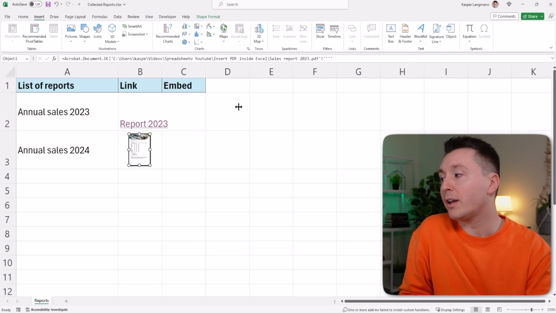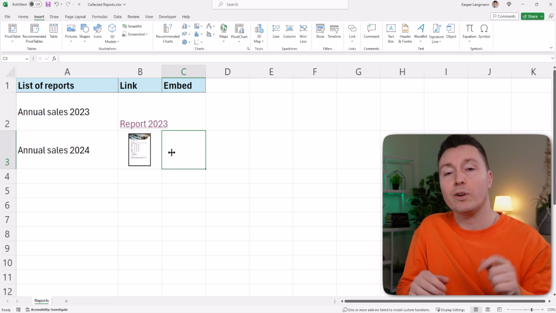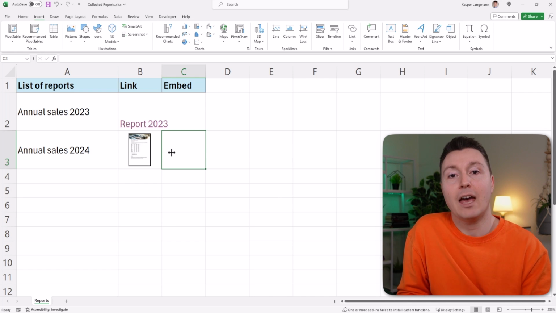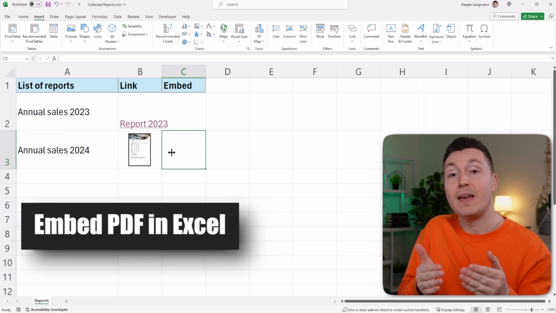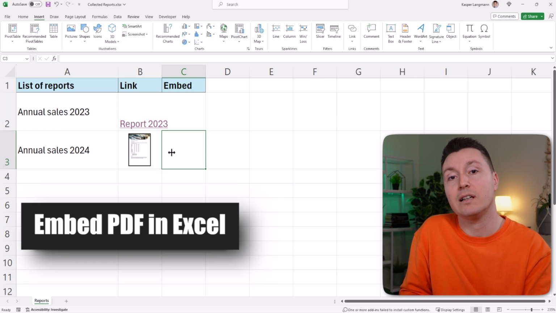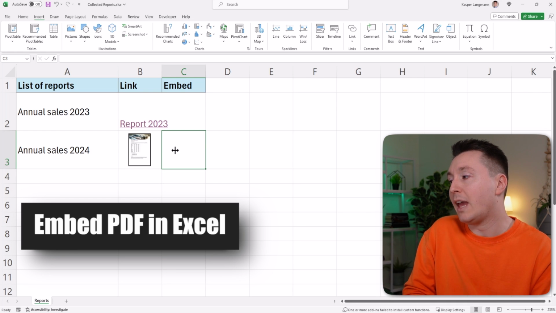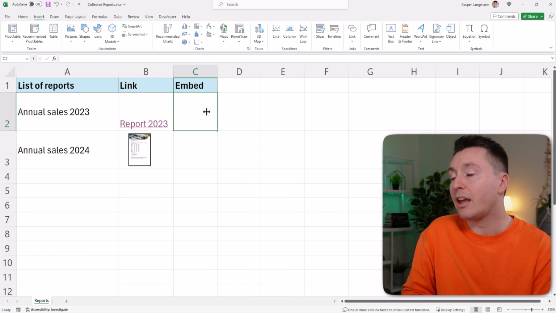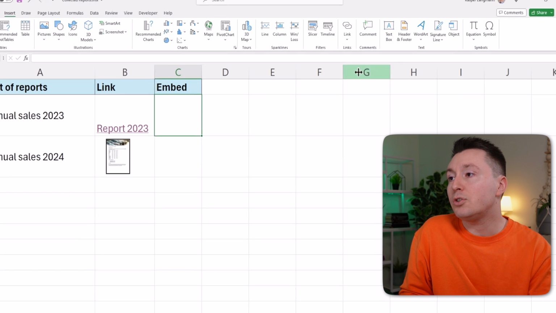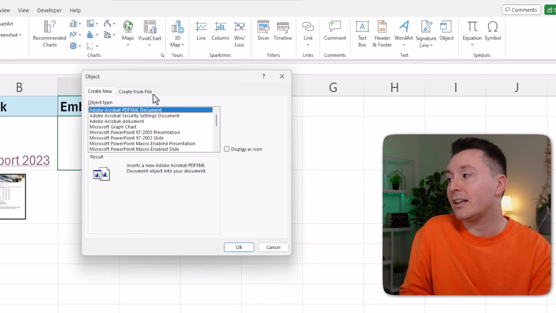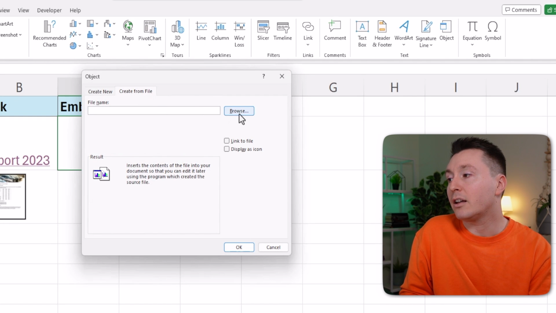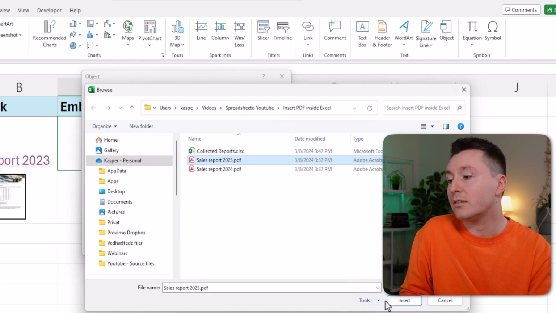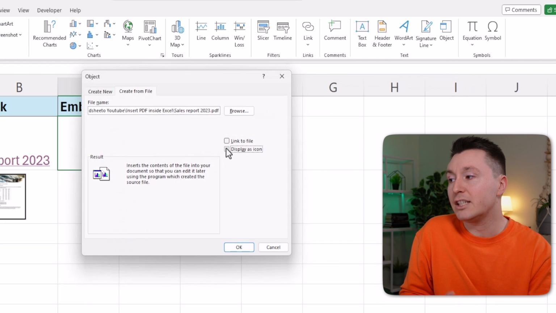But the links were broken, and that means you actually gotta be careful with where you put these PDFs. A better way for you may be to actually embed the PDF file inside the Excel file, so you can always open them from there. That's better for sharing purposes, so you don't need to worry about where the actual PDF is. And you simply do that by clicking the cell where you wanna embed it, go to Object, and click Create from File, click Browse and select it here, click Insert, Display as icon.